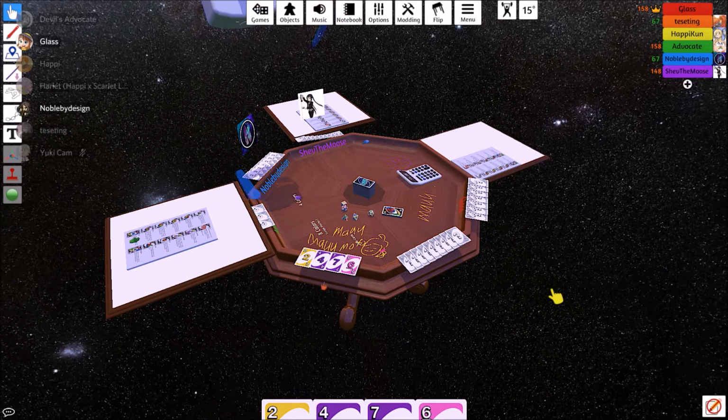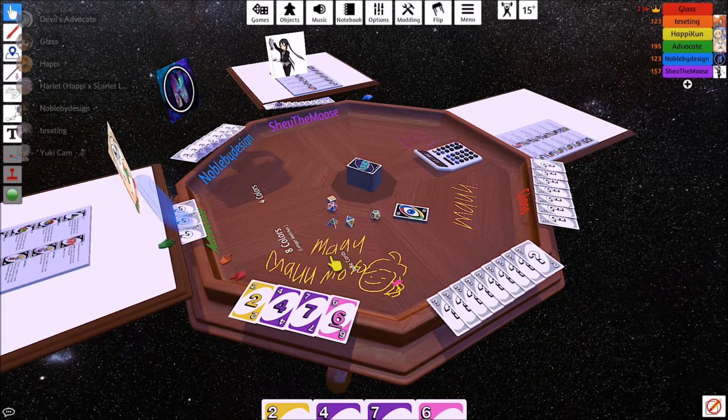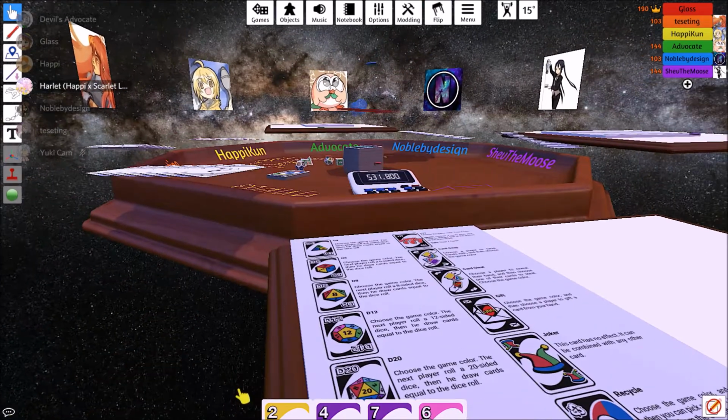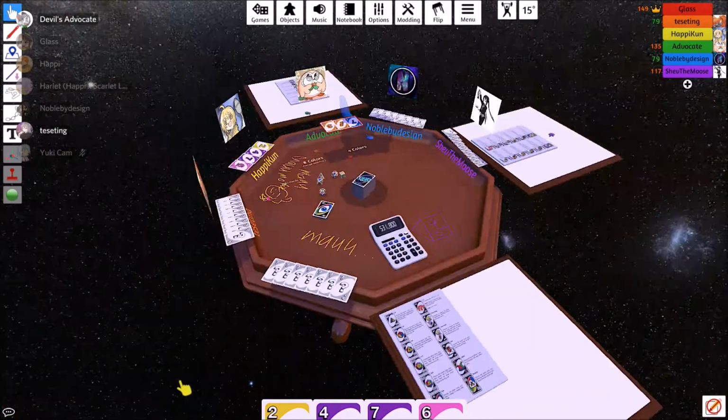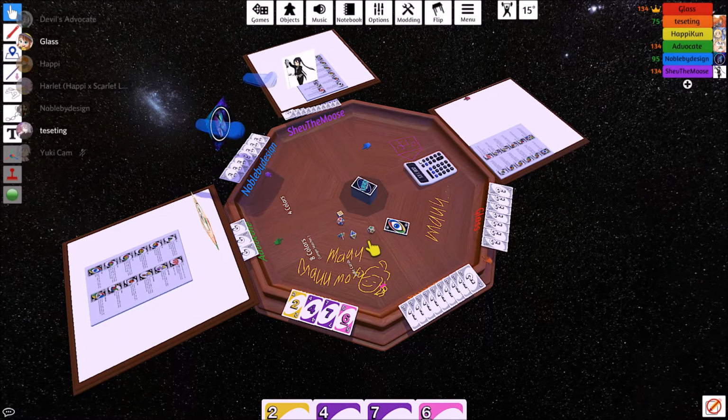Who played that eyeball card? Me. Okay, Noble, you get to choose a color and someone's hand to be revealed. So, what color and what hand? I'm changing the color to orange, and I'm going to see Advocate's hand. I have to reveal it to everyone, right? Yeah. Did everyone get to see? Alright, cool. You chose poorly. You should have chosen pink.